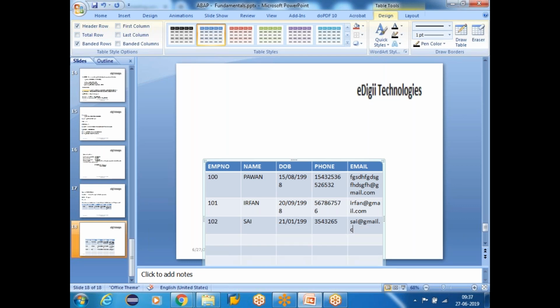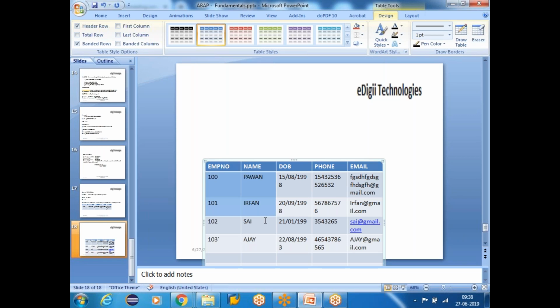gmail.com, and next one is 103, and my name is Ajay, and Ajay 22. I'll keep date of birth 2202. Maybe what is your age? Okay, 1993, guys, and some blah blah blah your number and Ajay. Okay, at the rate gmail.com. So this is the record. So I have multiple fields and multiple records.